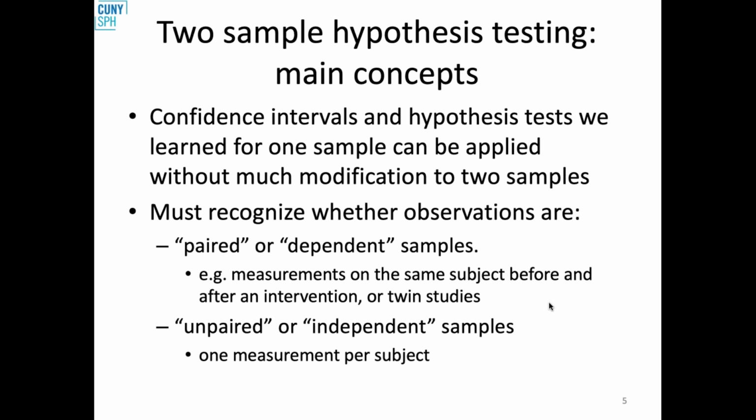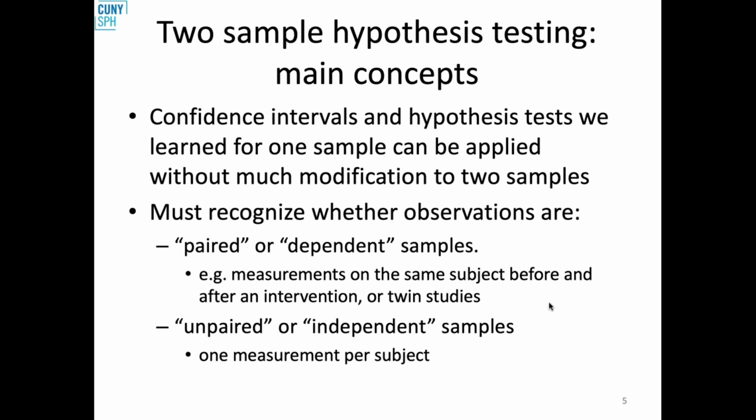For instance, that might be the situation if we took a child that had lived for a year in older housing, but now had moved into newer housing and had lived in newer housing for a year. And then we also looked at children that had lived in newer housing and then moved into older housing, and looked at what the blood lead level was for each child before and after they changed housing. So what we're looking for is whether or not their blood lead level was higher in the older housing versus the newer housing.